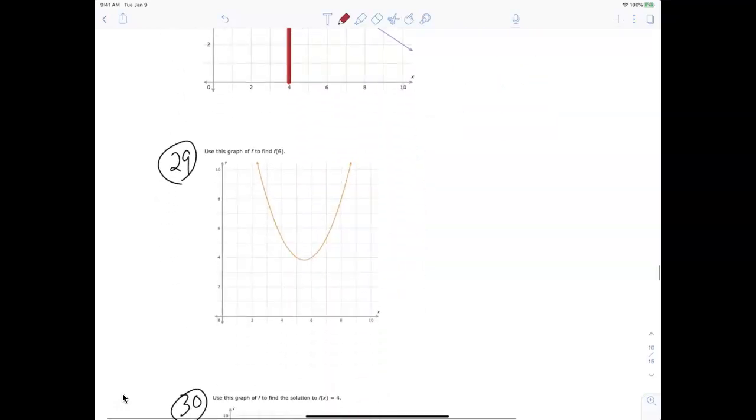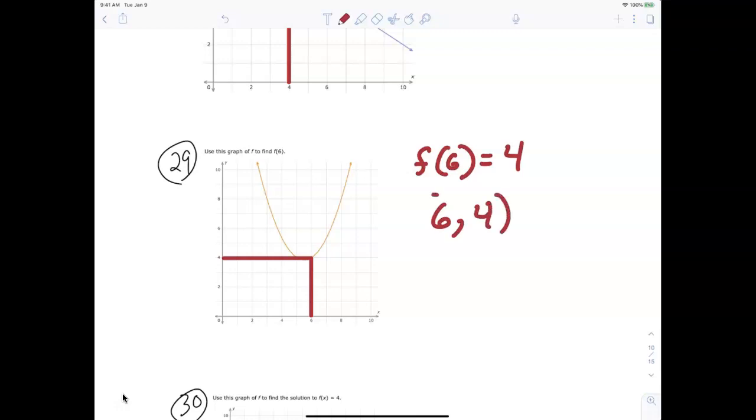Over here, f of 6. I'm going to go to 6, go up to the graph, and once I get to the graph, I swing over to the y value and see that it's 4. That's just reinforcing that the point (6, 4) is on the graph. This is the x, that's the y. Again, I cannot emphasize enough, functional notation is in every advanced math course. You have to understand it. It looks complicated, but it's simple.